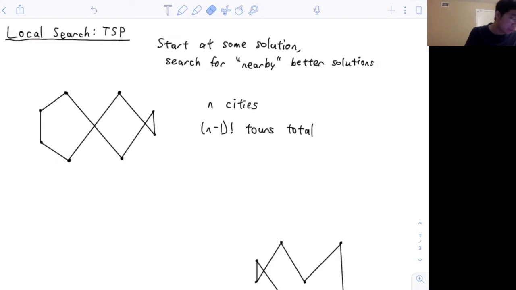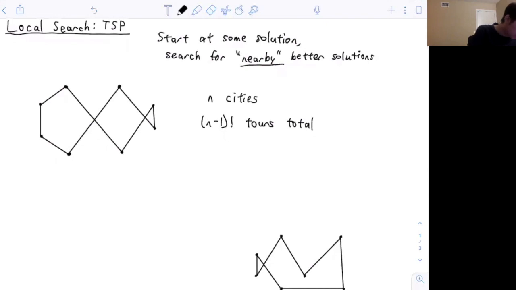So how exactly do we improve upon it? Well, we need to define some sort of neighborhood. We need to define what nearby means. The neighborhood that we can use here is what we'll call a two-change neighborhood. So what does that mean? Well, we can think of two tours being similar if they share a lot of the same edges, except they might have only two edges that are different. That is what we might call a tour that is within a two-change neighborhood.